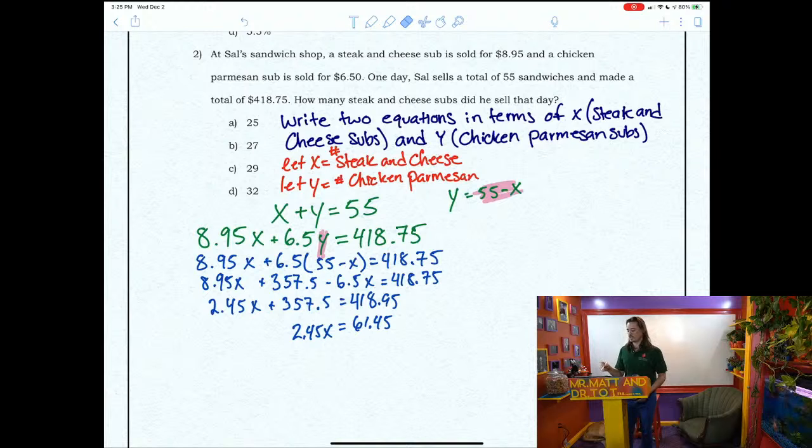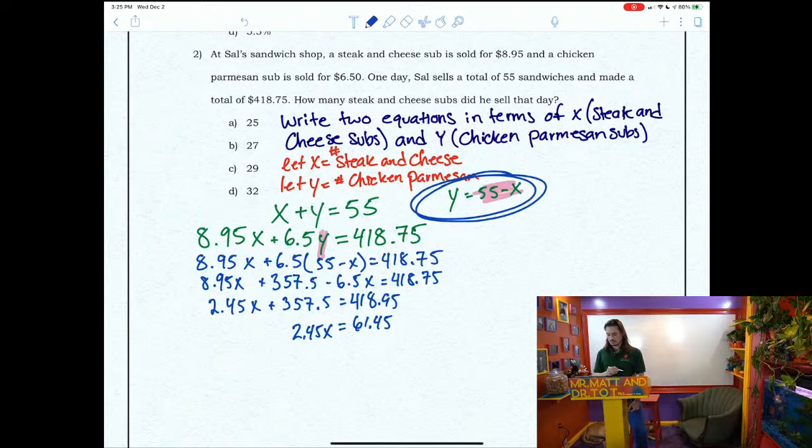So if you think a little bit beforehand about which one you initially isolate for, you can save a step in these problems. I'm going to use X plus Y to manipulate initially because it's the simpler equation too. There's no reason to start with the more complex one. So I want to end up with X, the number of steak and cheeses, so I'm going to isolate for Y, which I did here. I'm circling it in blue.